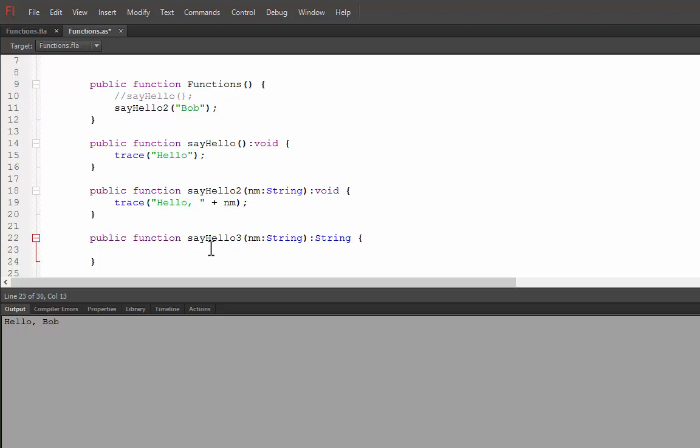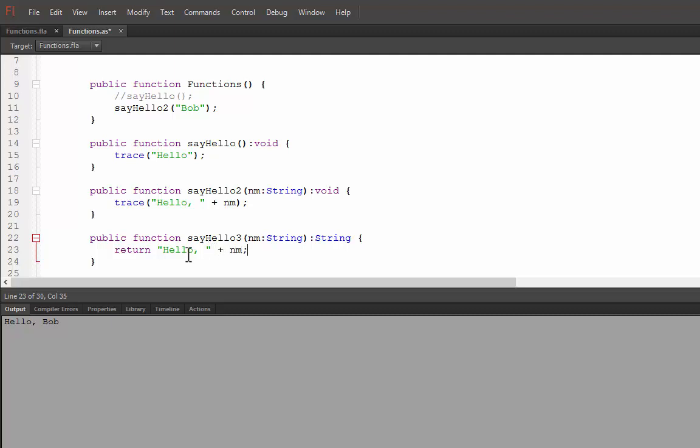Okay, so I will complete the function first and then I'll go back to the constructor. So I'm completing the declaration of the function now. Okay, so we're going to type the keyword return. I'll finish the statement first and then I'll talk about what that means. So return, and we're going to say hello again, hello comma space plus for concatenation, and then nm.